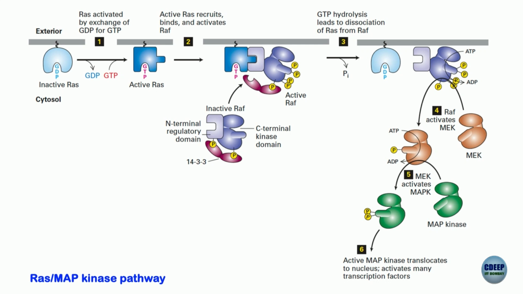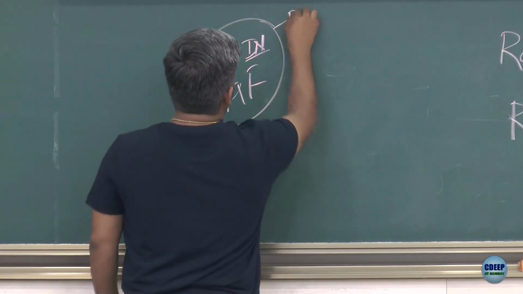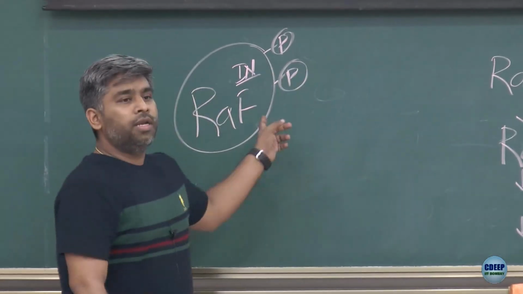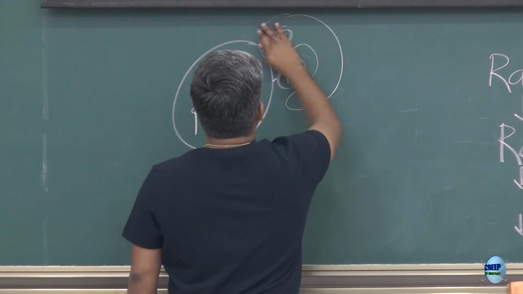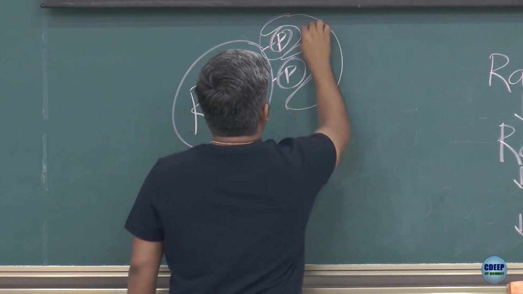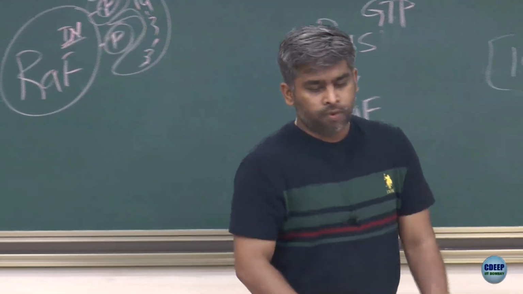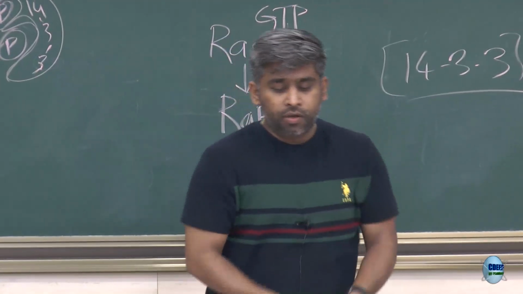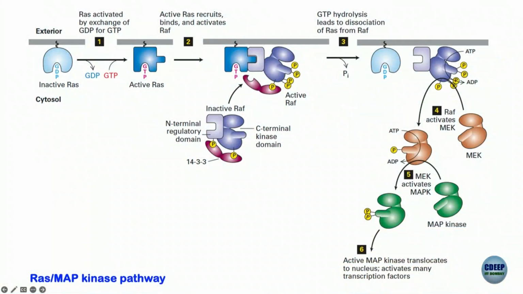How do they bind to the inactive RAF molecule? Through its phosphorylation. When your RAF is inactive, it is phosphorylated, and this phosphorylated molecule is recognized by the 14-3-3 molecules. So essentially they are sequestering it in the cytosol. This inactive RAF has two domains: an N-terminal regulatory domain and a C-terminal kinase domain. It is a kinase, so essentially it should have a catalytic domain and a regulatory domain, simple.